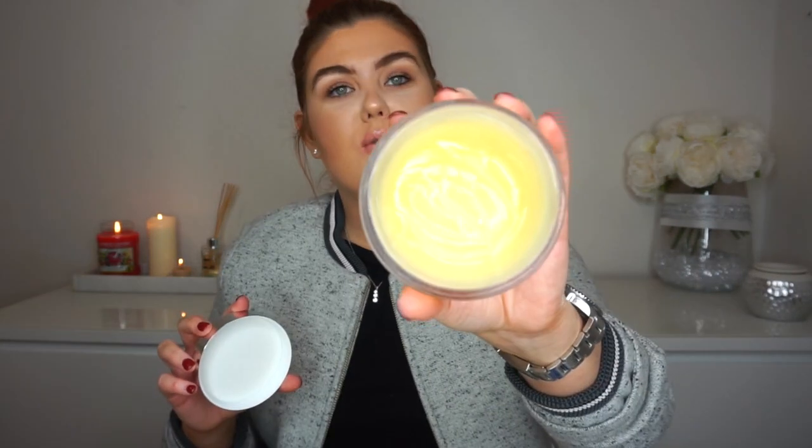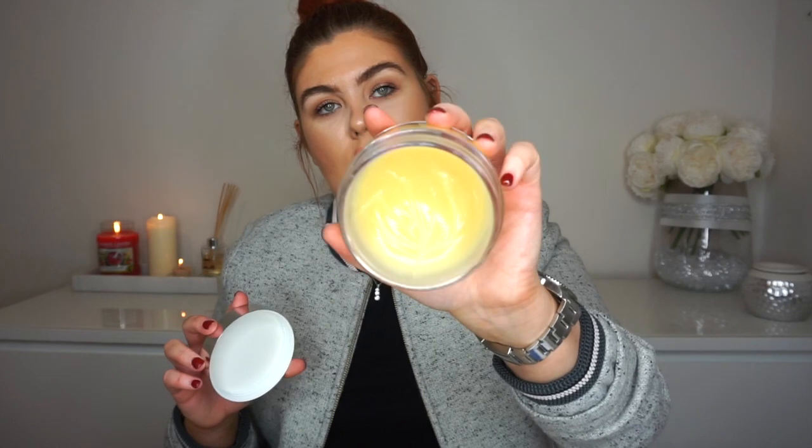And obviously I could not leave out the Elemis. I've literally gone through about 10 tubs of this — I'm so obsessed. It's the only cleanser I use. I used to use Emma Hardie but it's gone a bit too expensive now. The Pro-Collagen Cleansing Balm is my ride-or-die. I absolutely loved it this year — I think I've gone through about four of them.